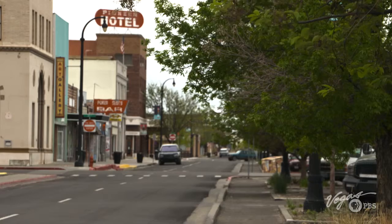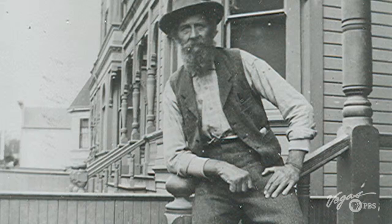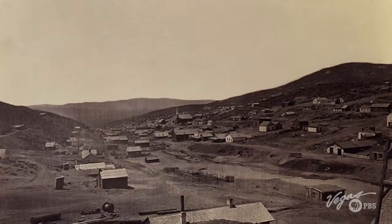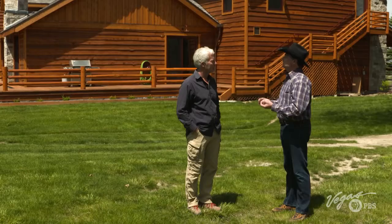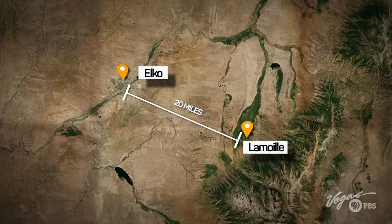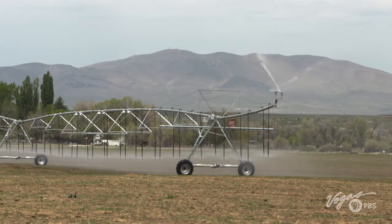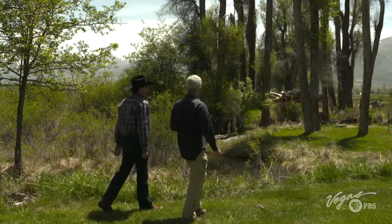The first Anglo settlement was in 1865, when John Walker and Colonel Thomas Waterman came here from the mining town of Austin and settled this lush valley. Waterman is said to have named the town of Lamoille and the Lamoille Valley after his hometown of Lamoille, Vermont, because of the similarity to New England. Eventually they moved a mile south to the current town of Lamoille, located 20 miles south of Elko. This ranch had a long and storied agricultural history — Elko County was a leading beef producer, and the ranch served as an agricultural hub well into the '80s.